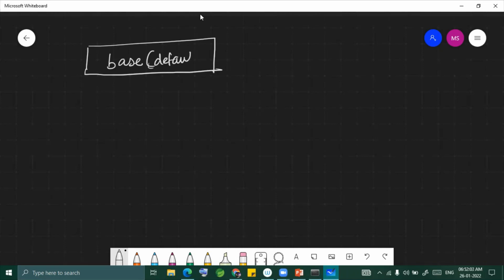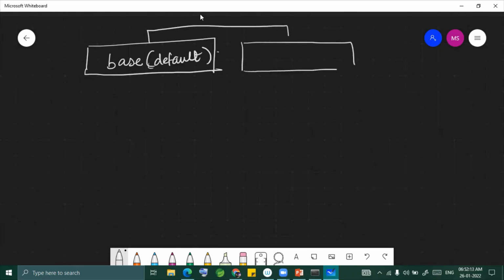By default you are in the base environment. You have to create another environment, which for now we will call action detection.